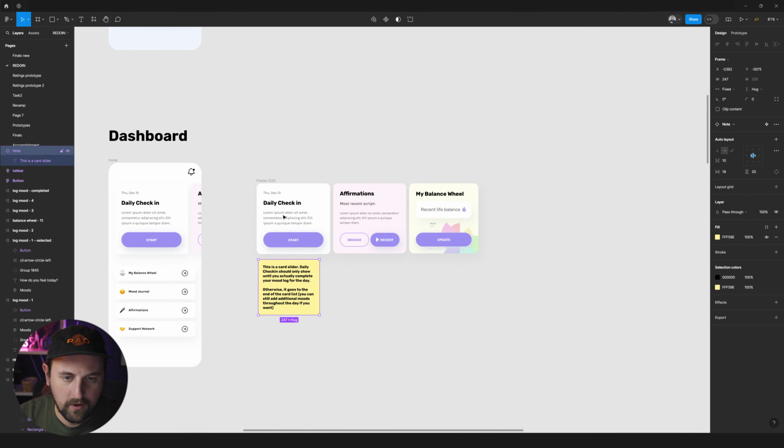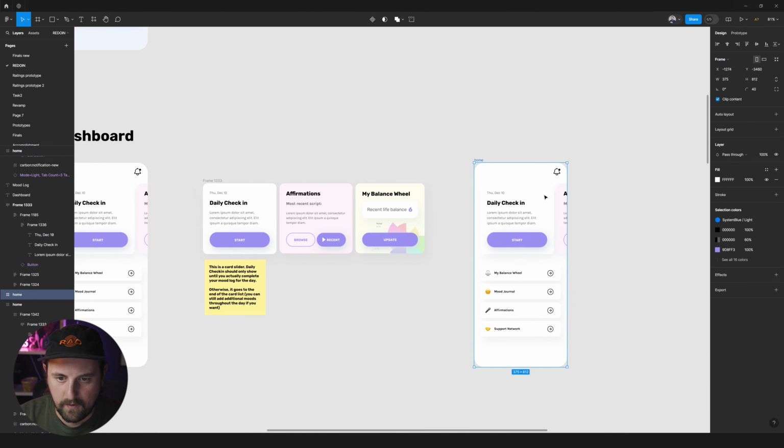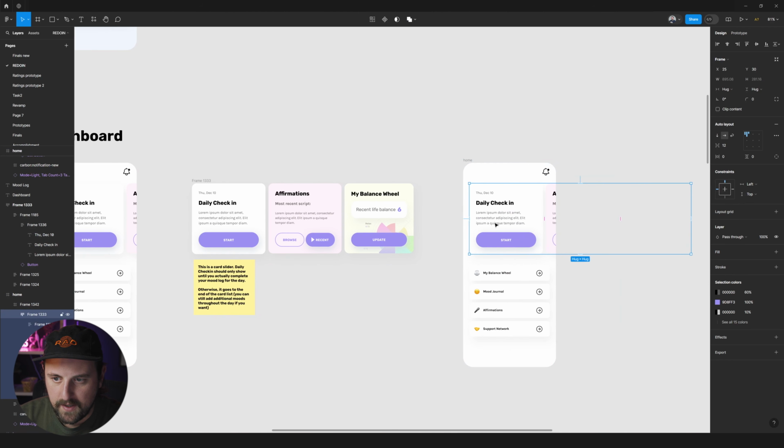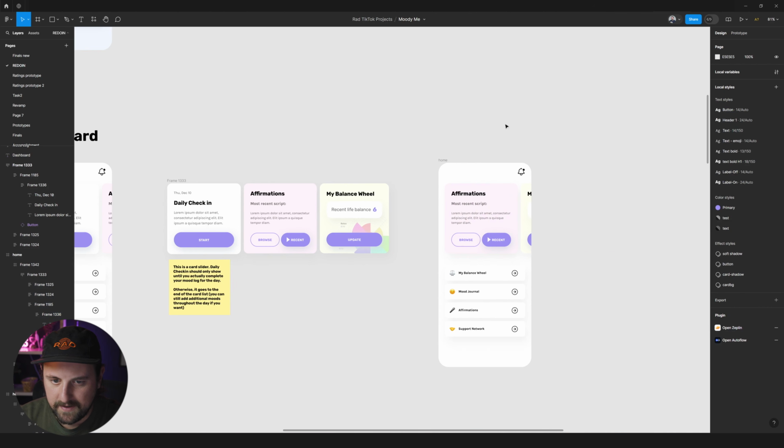So that's a really long-winded thing, and in fact, I should probably visualize some of this stuff. So I'm going to visualize when I've already completed a check-in. So that's going to move to the back.